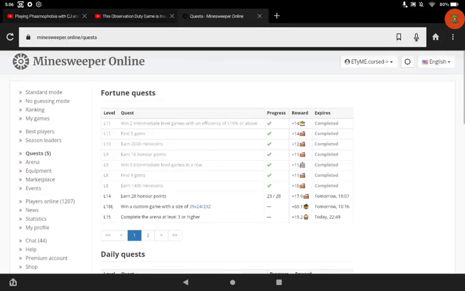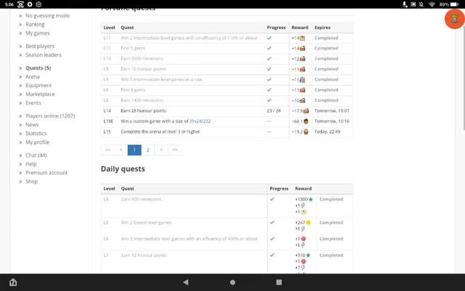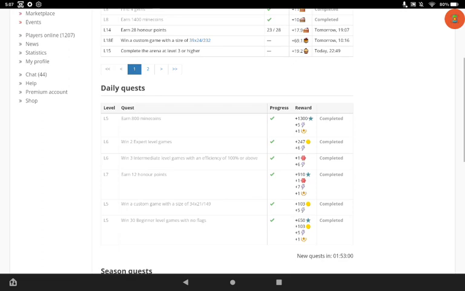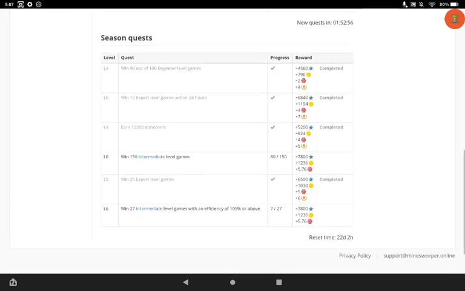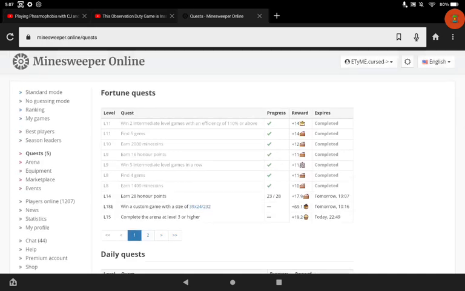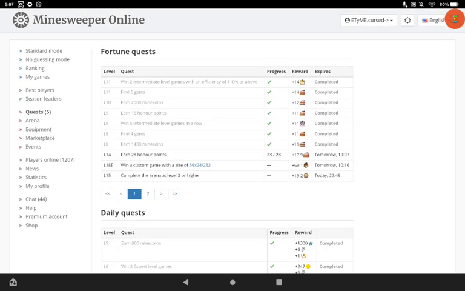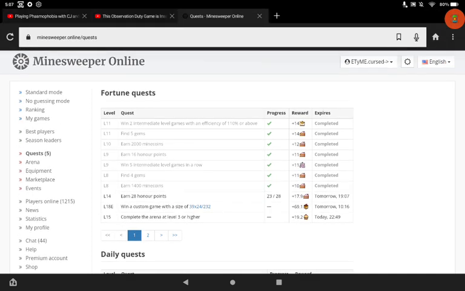So the reason I like minesweeper.online is because it will naturally adjust how good you are to how difficult the quests are. So oftentimes the quests will be at a level that you can manage. So that's definitely a saving grace that you can use.